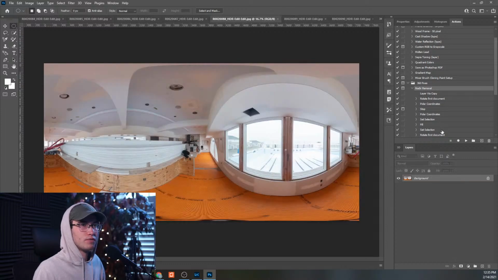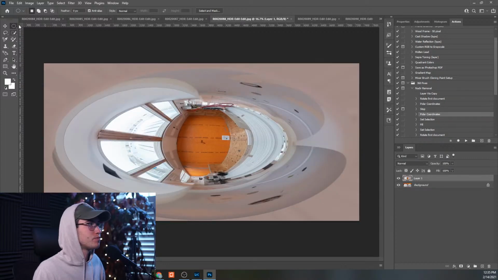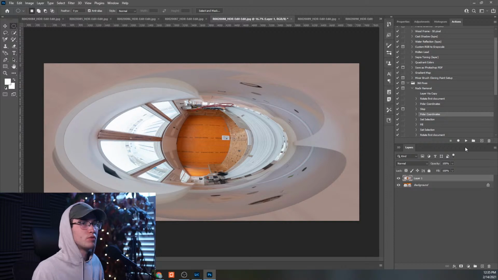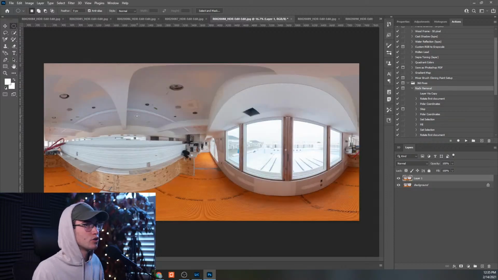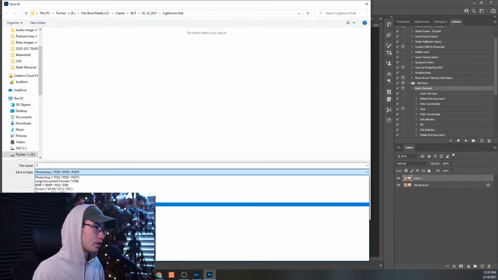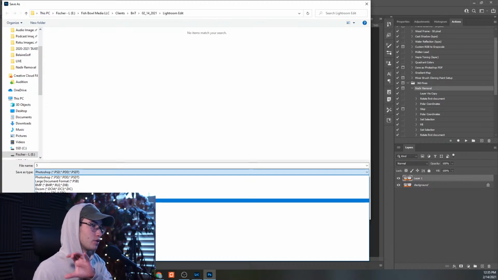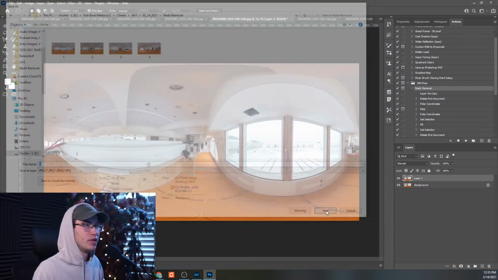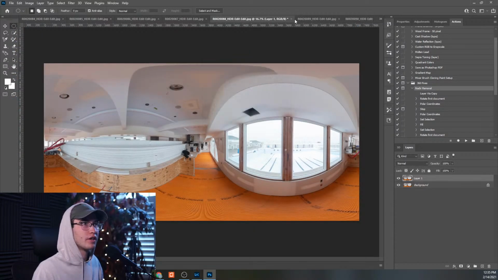But for now, fill, boom, finish off that action. So when it pauses, it lets me take the time to remove the monopod, and then when I click the action again, play, it finishes it off and puts it from polar coordinates back to the equirectangular image, I believe it's called, and then that's when I'm just gonna save it like that.